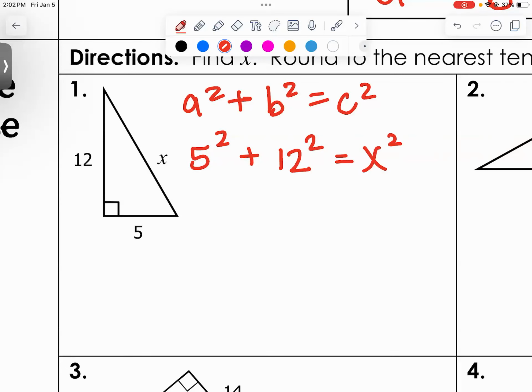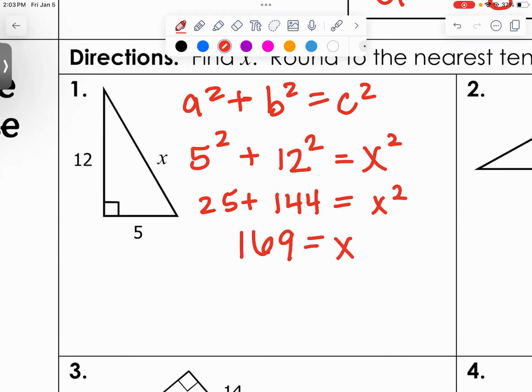Okay. Now, don't work too far ahead of me because some of you aren't doing the right thing with your fancy calculator. I have this cool poster that I'm going to pretend to push the buttons on. The square button is right here. So you can press 5 squared. If you can't remember, 5 squared is what? 25. And 12 squared is 144. What's 25 plus 144?